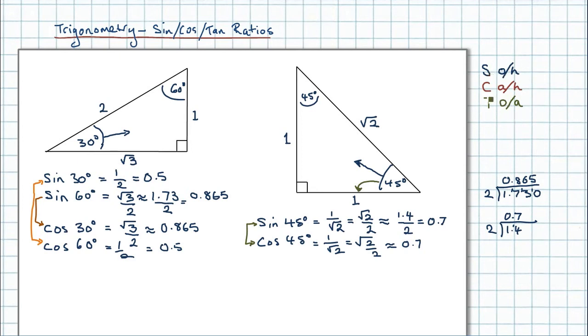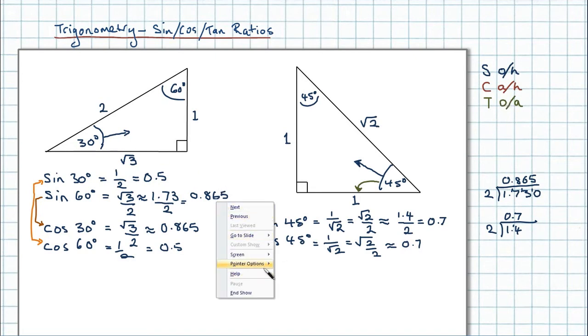The sine is opposite over the hypotenuse, the cosine is adjacent over the hypotenuse, but the tangent is the opposite over the adjacent. Why is it called the tangent? Well, originally it would have been measured in a slightly different way, with a tangent that would be coming up against a circle. There was a ratio there which it turned out, using similar triangles, was equivalent to the opposite over the adjacent, exactly equal. So that's how it came to be called the tangent. But the tangent is basically the opposite side over the adjacent.